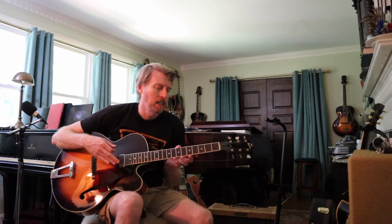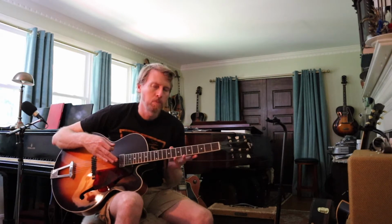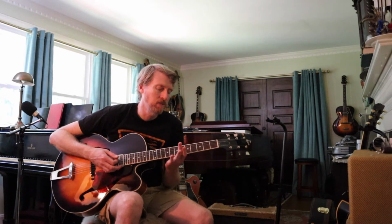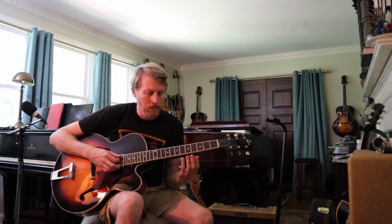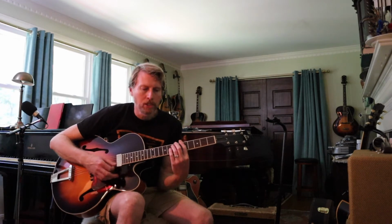For me, you should know, this guitar has a pretty large sized neck, so if you like a chunky neck, this is probably a good one. This feels a lot like some of the 40s Gibsons have felt to me. But, as an acoustic guitar, thought I might show you a little something there. It'll do an acoustic.